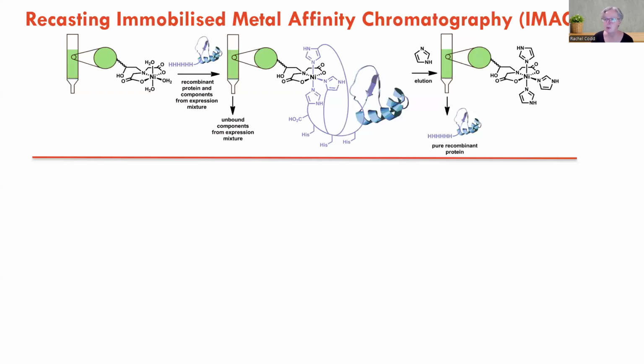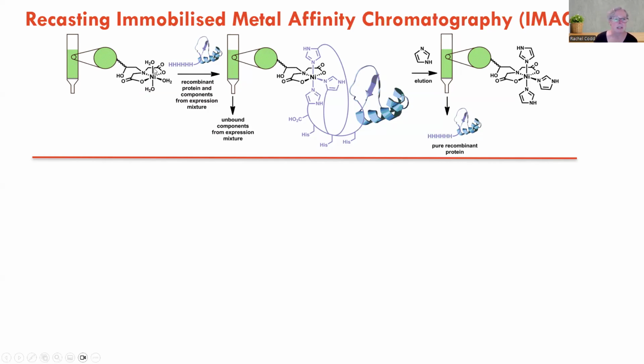That brings me to the method that really underpins what I'm going to be talking about in this lecture, and this is immobilized metal affinity chromatography. Those of you who have a biochemistry or molecular biology background, and others may also have heard of this method, I'm going to describe it in its standard format. This is a method that's used globally in laboratories for recombinant protein purification. And I'm sure some of you, some students and perhaps Professor Polakar, have used this method.